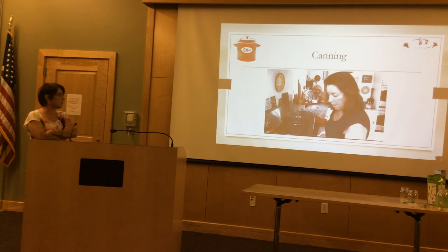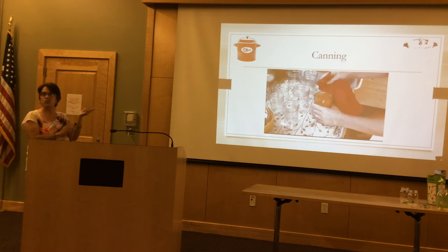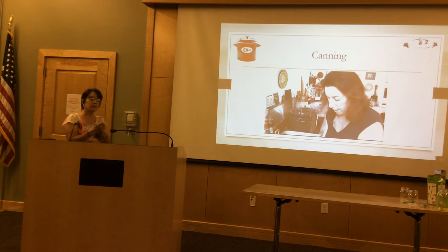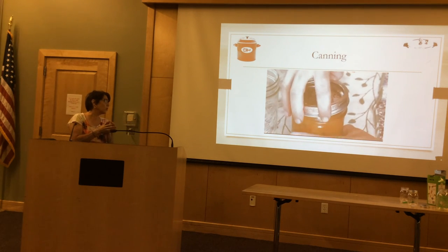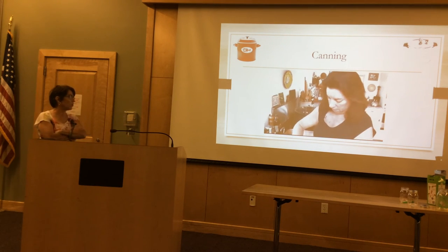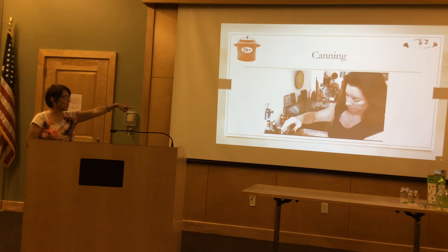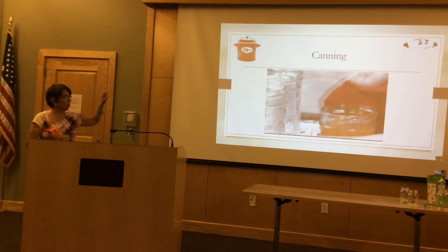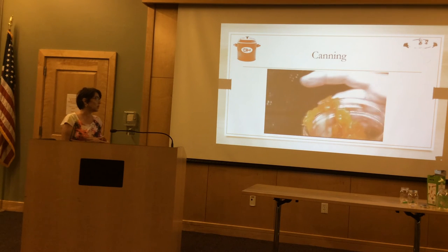So she's spooning the stuff in there. She points out that her tomato is nice and chunky; she didn't put it into a blender. Did she boil the spoon she just used? I would assume so. I didn't see her do it, but the protocol is to boil everything. She's talking about head space, and she used a 3/4 inch head space because when she cans those, the food is going to expand, and she doesn't want any issues with it.